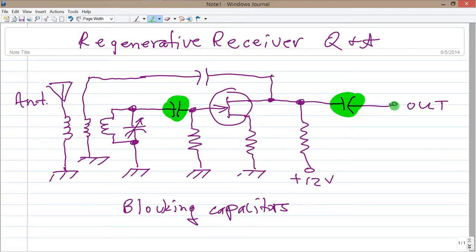And the same is true here. If this were directly connected to the output, the output chances are is going to be a headset here or a low impedance input to another amplifier. If we don't have that capacitor there, then the 12 volts DC on this drain of this device is going to get shorted to ground and the result is that the device isn't going to work at all. So this prevents the direct current, that plus 12 volts, from getting shorted to ground through whatever is in this output there.